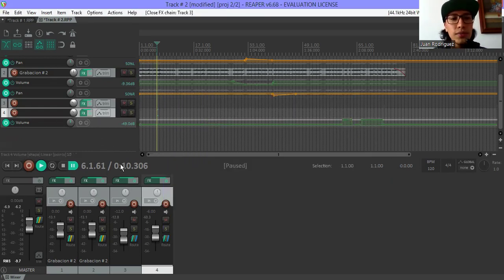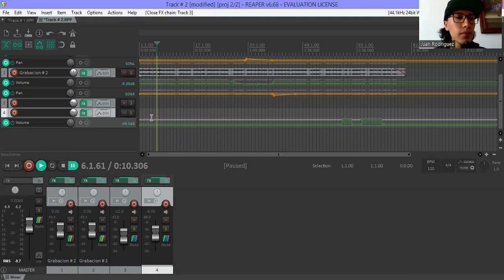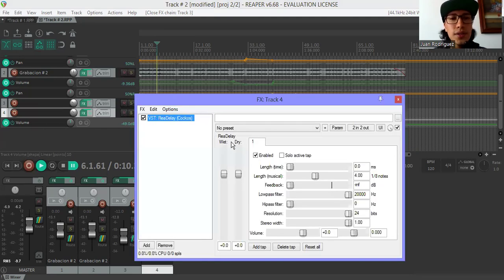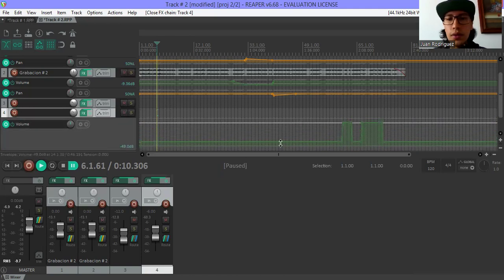And the fourth channel works in the same way. It receives the sound of the first two channels, number 1, number 2. And with these channels, I work with the delay effect. Here you can see the delay. And to control the delay effect, I only want it to appear at this part of the song. It's closer to the end, not precisely the end of the song. It's close to the end of the song.